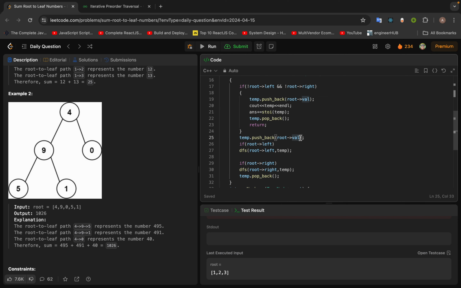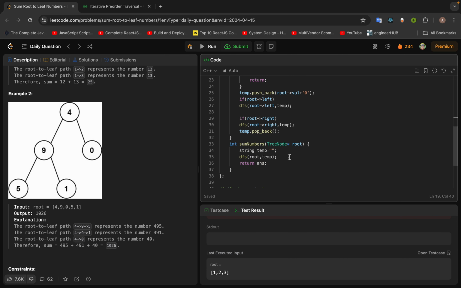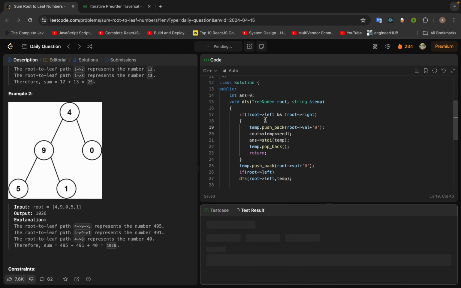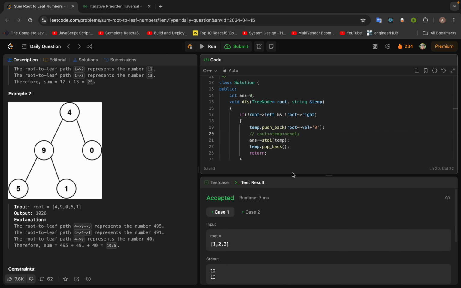Oh, okay, this is a string, right? So I need to push it in characters. Yeah, this is a string, so I need to put it in characters. Yeah, so the problem was here.